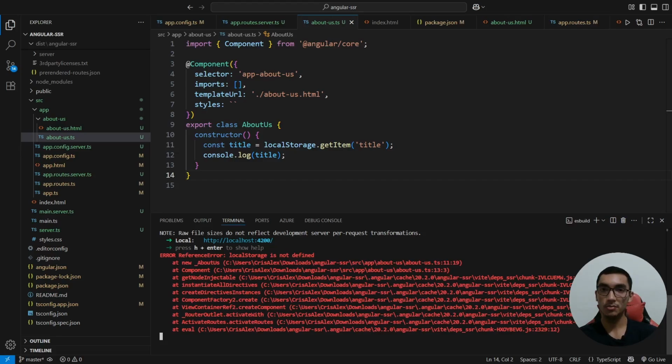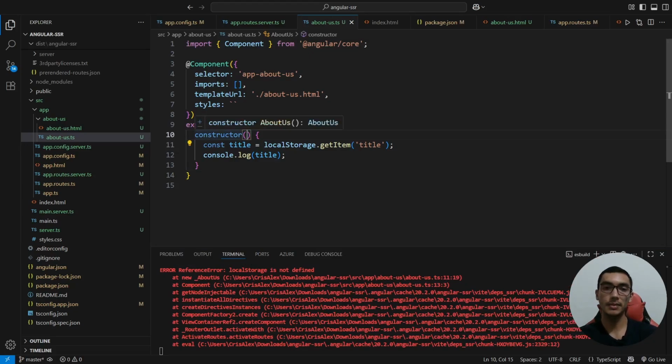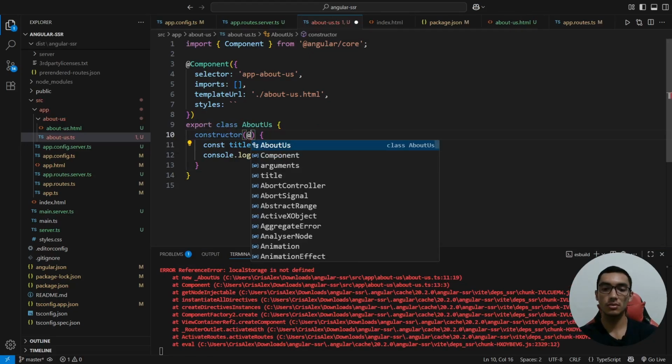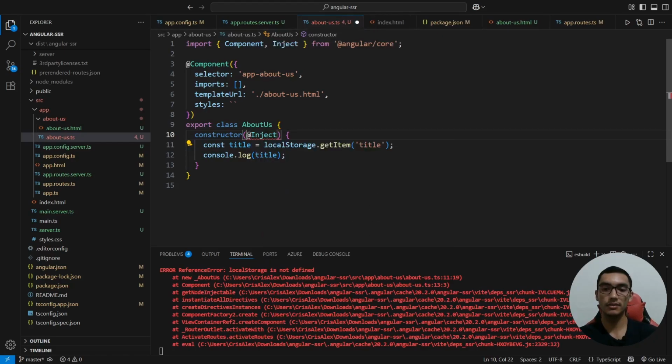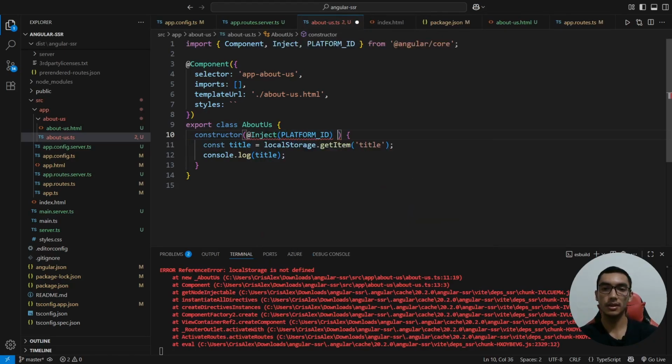To prevent this error, Angular provides a solution to verify the platform where the Angular application is running. So we'll inject a token called PLATFORM_ID. In the constructor, we'll add an inject function based on this PLATFORM_ID token.